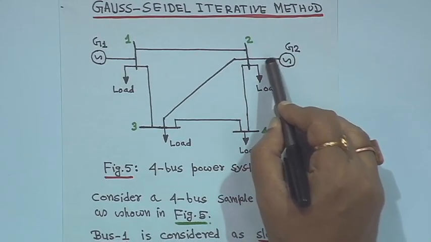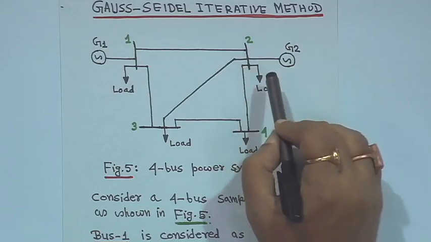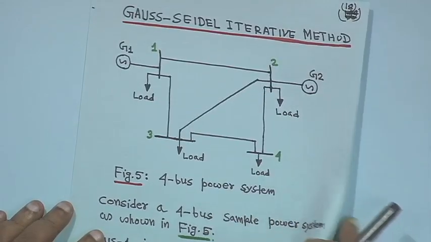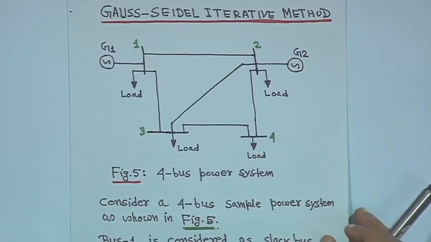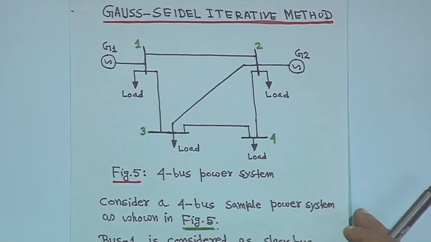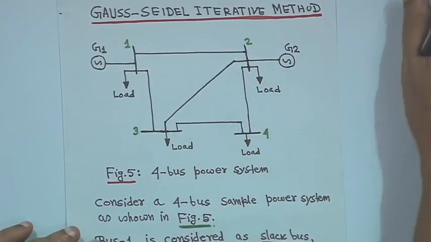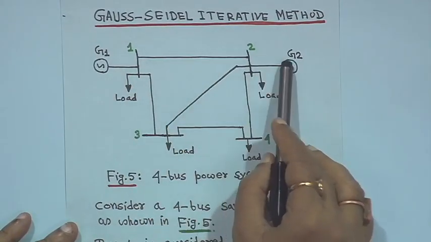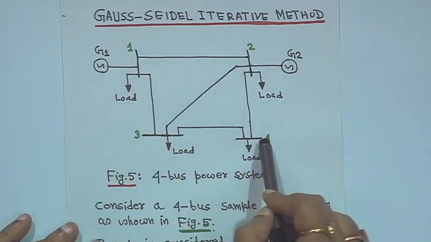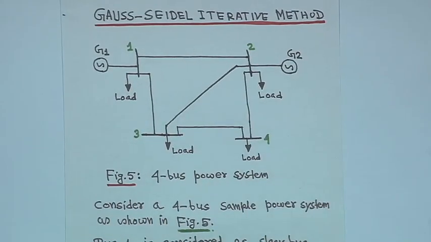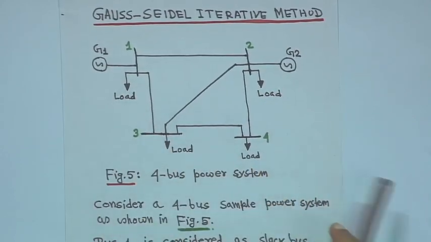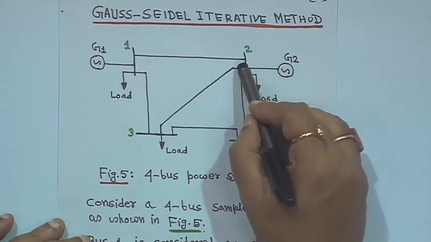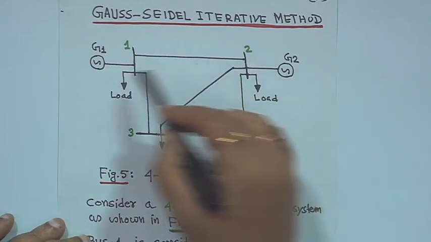After that they connect to the high voltage side, then the transmission line. But we will not show a transformer here for the time being; later we will go into transformer modeling. For the time being, assume this kind of diagram with no transformer showing. So, this is generator 1 and generator 2 and buses 1, 2, 3, 4. Loads are shown, and normally generators have a step up transformer connected to the line, which is not considered here.